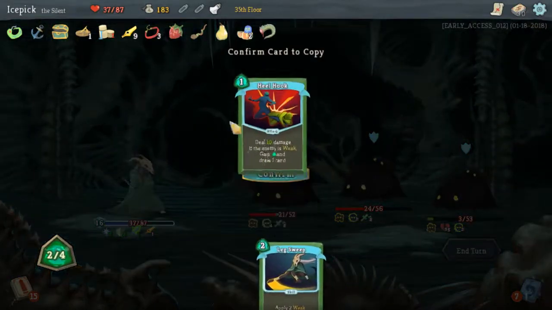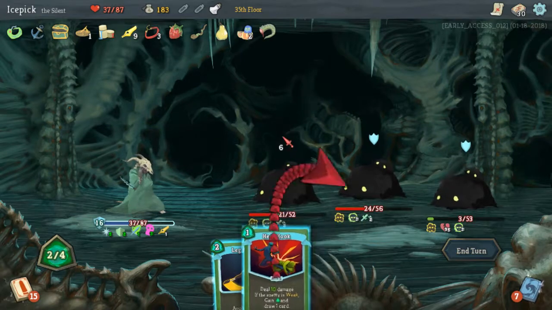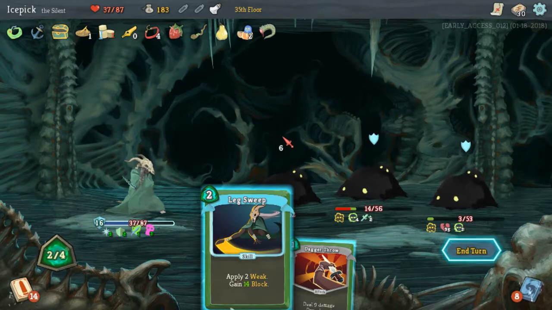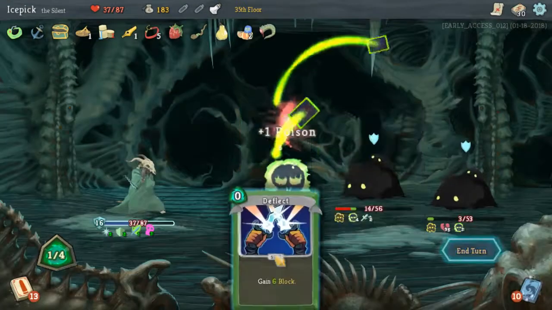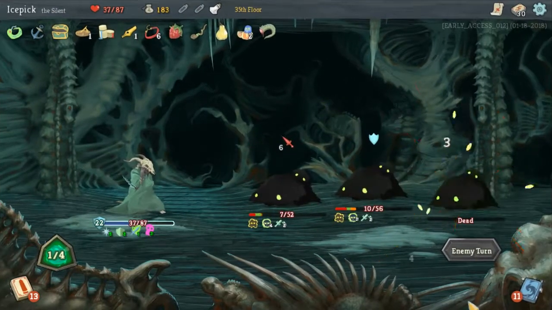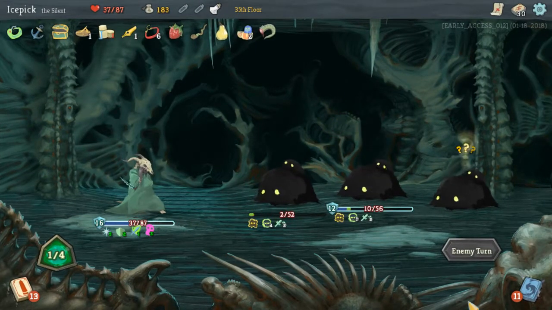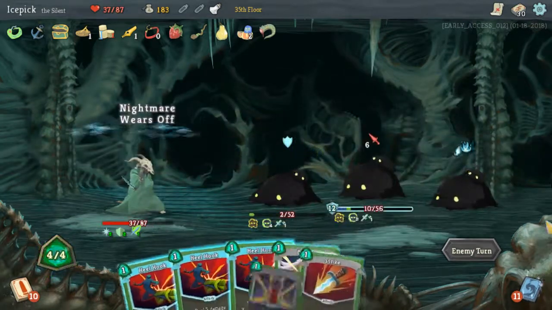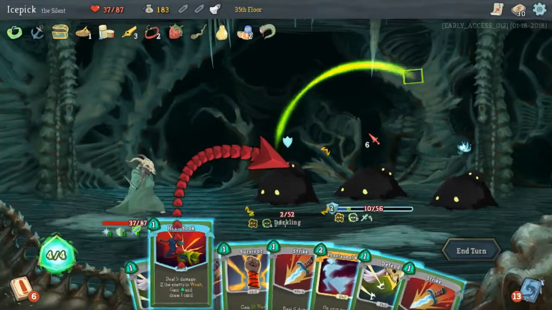We're going to nightmare our heel hook. Because we're going to get a bunch of free attacks next turn doing that. All right. I think we're going to get through this. Although, I've taken a lot more damage in this fight than I wanted to take. And I'm not happy about that. But we got all the heel hooks, and they're all free. So this fight is over.